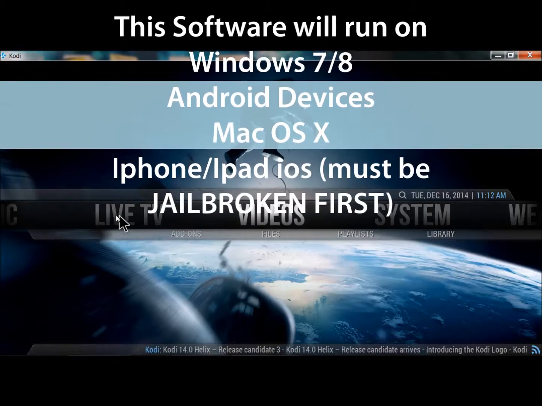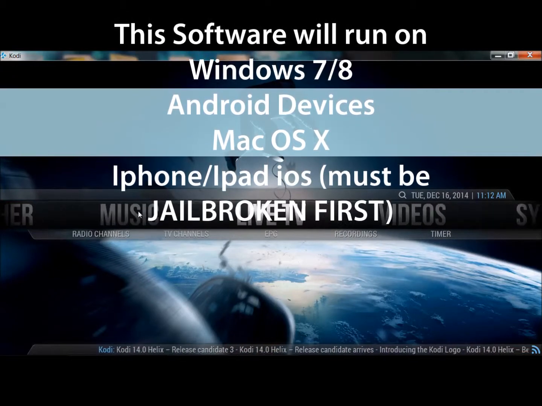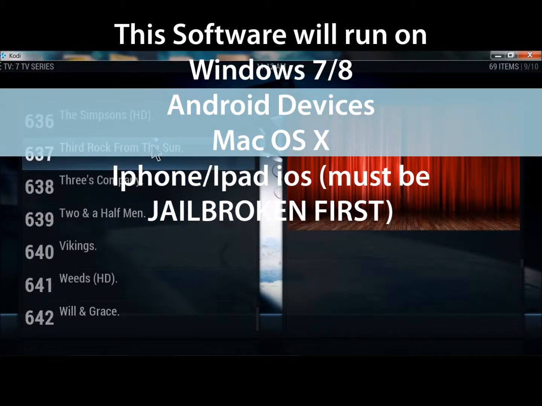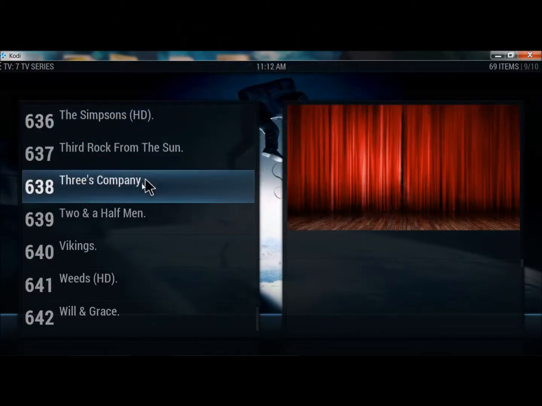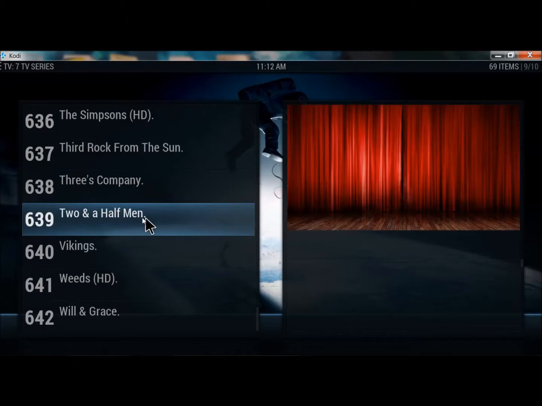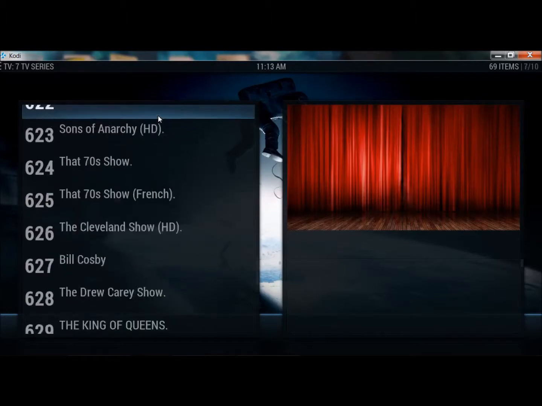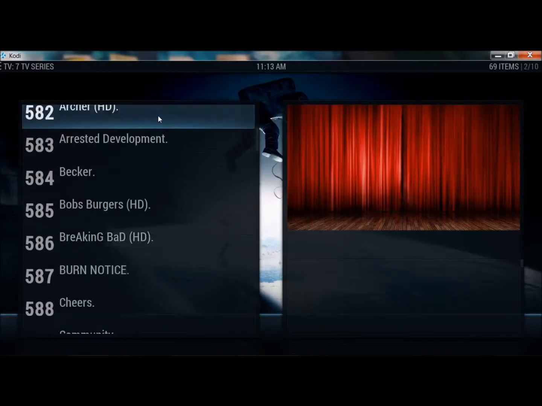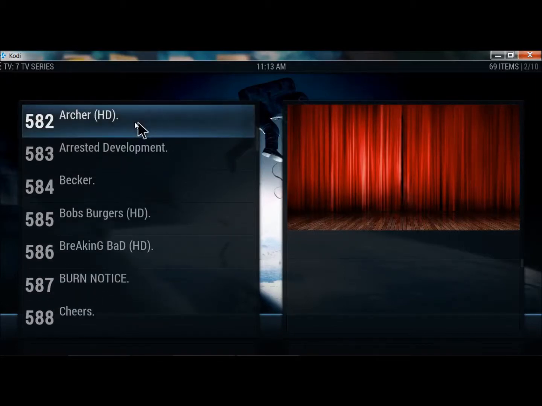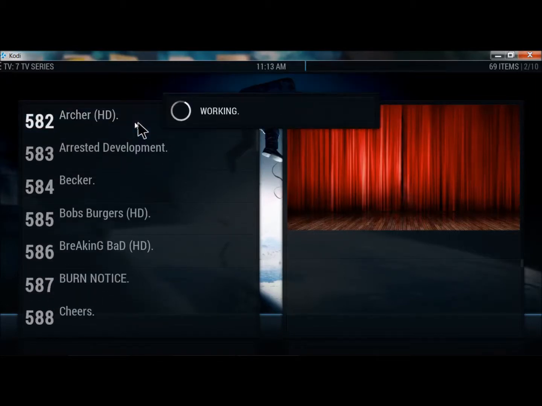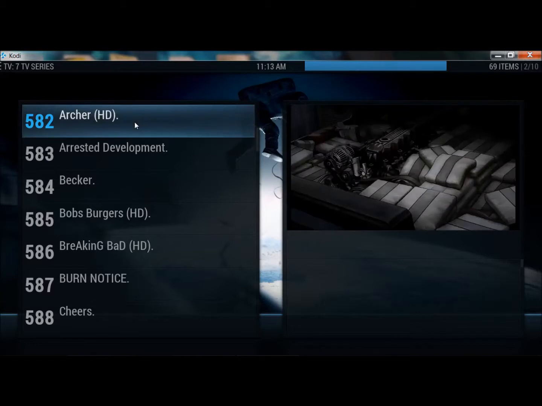You can program it to do live TV. Show you that very quickly here. We could go to TV channels. We also have some radio channels. Now they have different TV shows. Now these are just streaming shows that stream 24 hours a day, 7 days a week. We can just go up here and you'd see there's a huge list of different things. Some of them are in HD, like this one is Archer. It's a pretty popular comedy show, and you can see it is streaming.